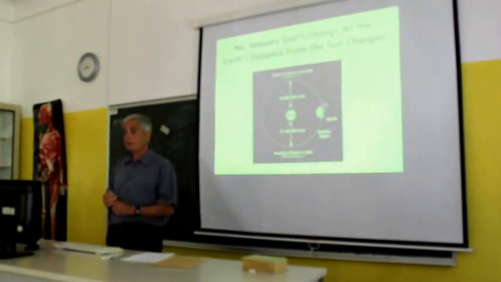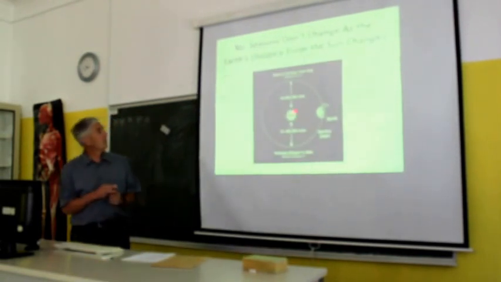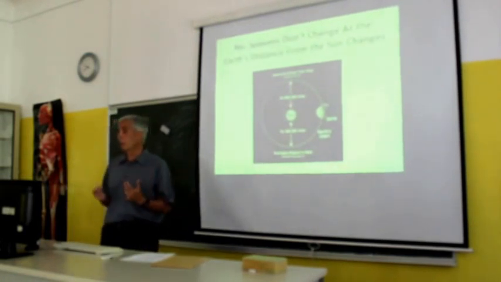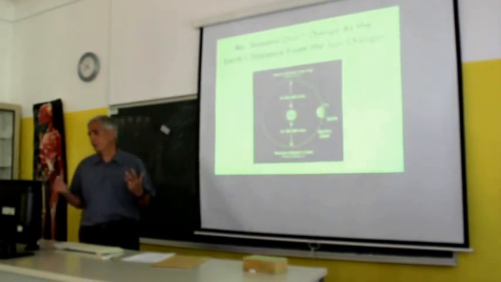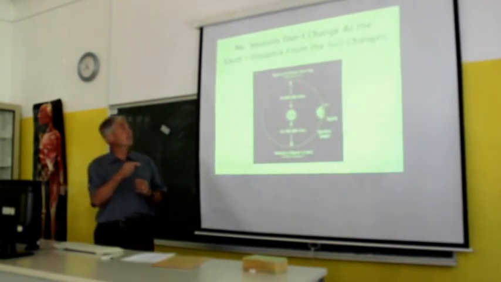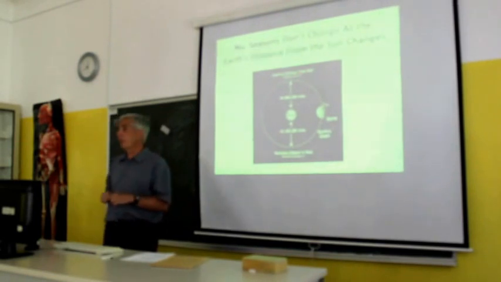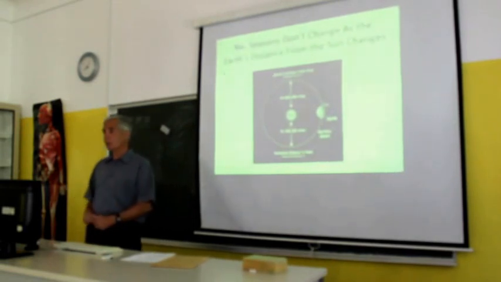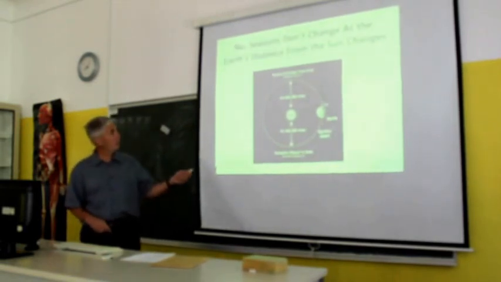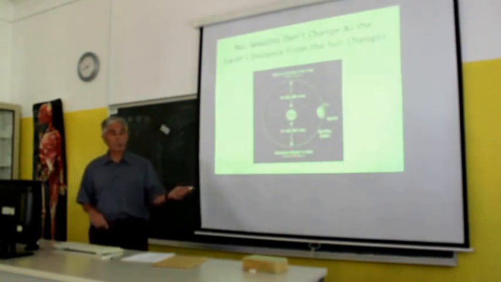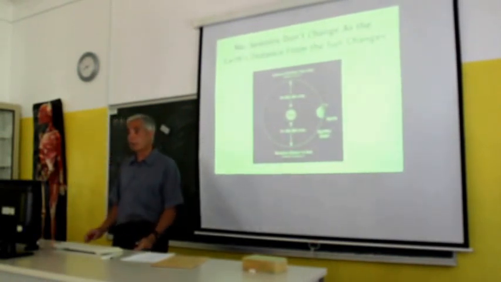As a matter of fact, in the time when the Earth is the furthest from the sun, now this is in miles, it's 94.5 million miles away. It's on July 5th, which is in the northern hemisphere, the summer. So it's the furthest away during the summer. And it's the closest, 91.5 million miles away, on January the 4th. So that's not the reason.